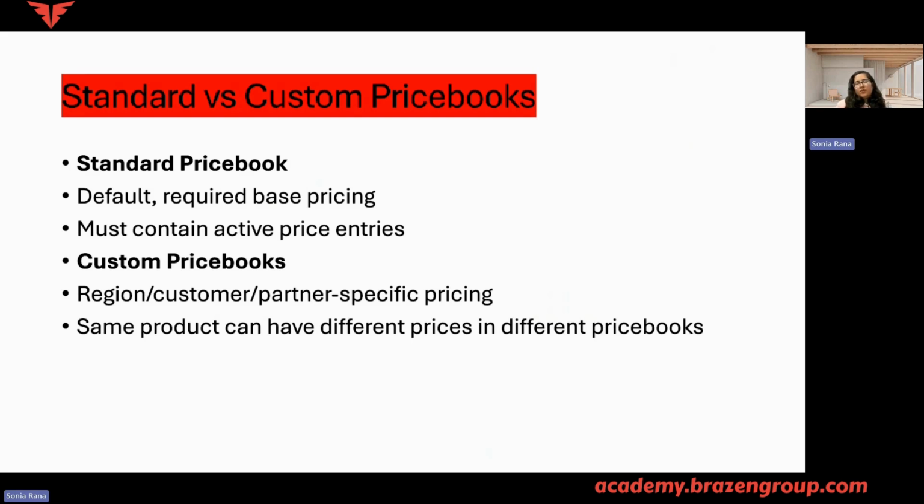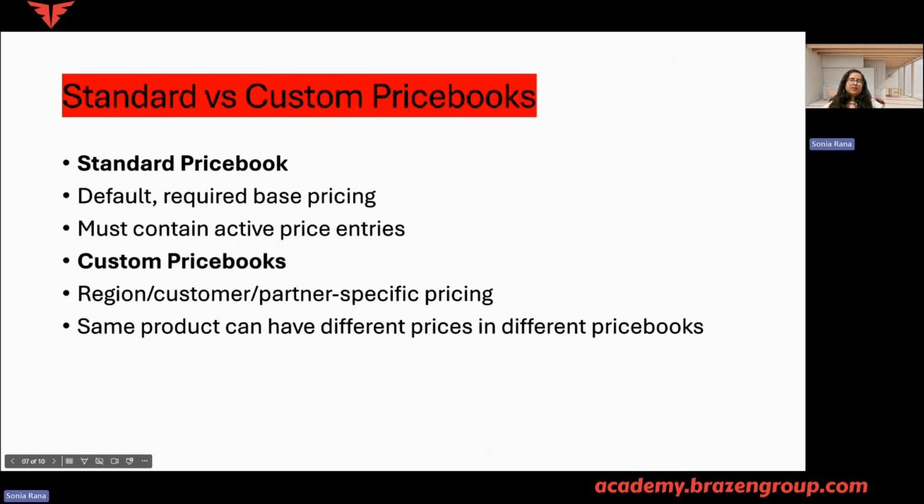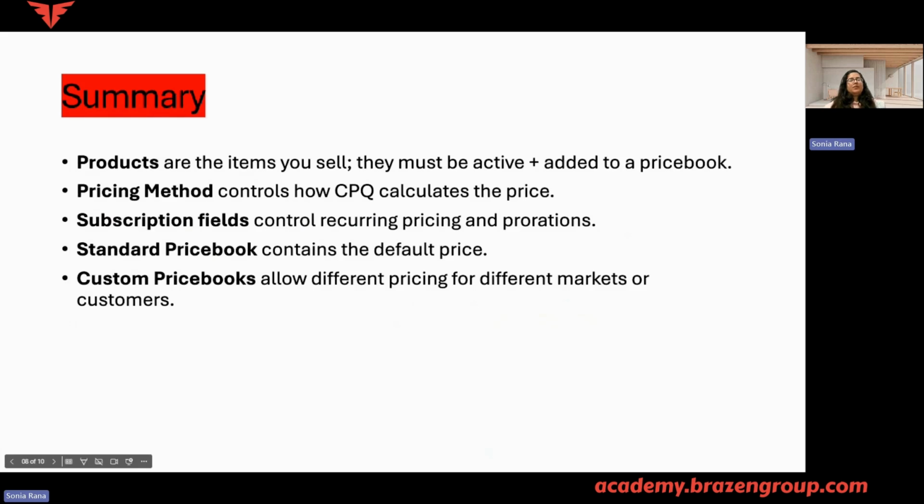If you want to do this, you have to activate multi-currency. After activating that, we can add multiple custom price book entries that will be shown according to the region or the customer. So this is the main difference between the standard and custom price book.